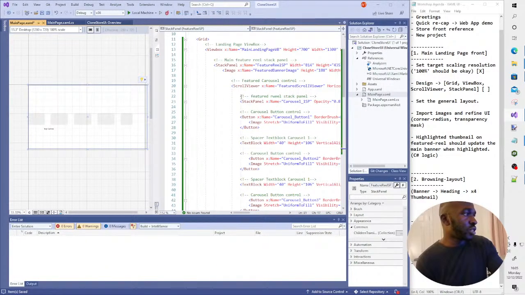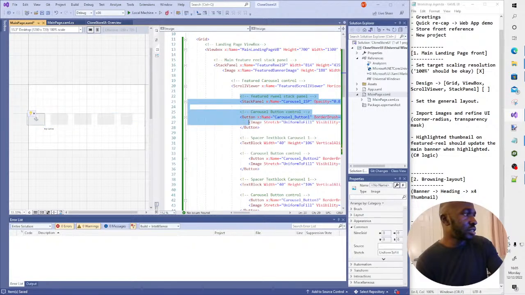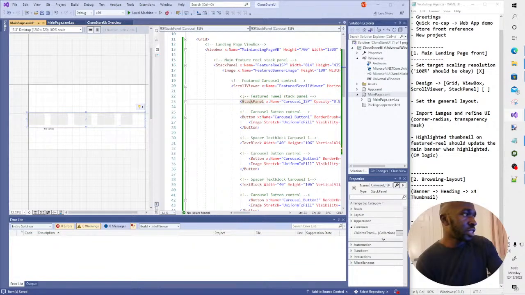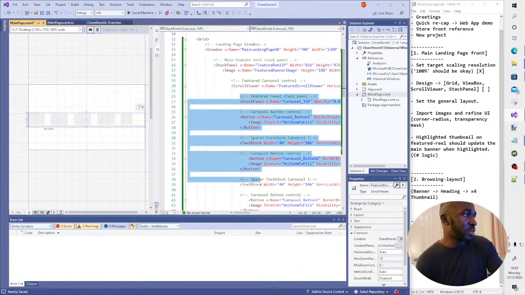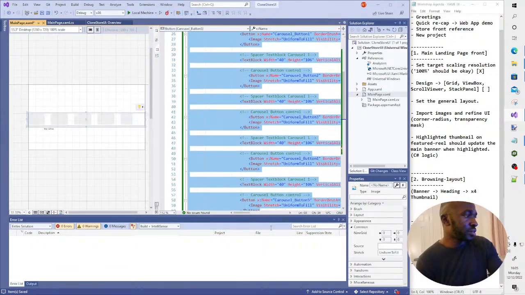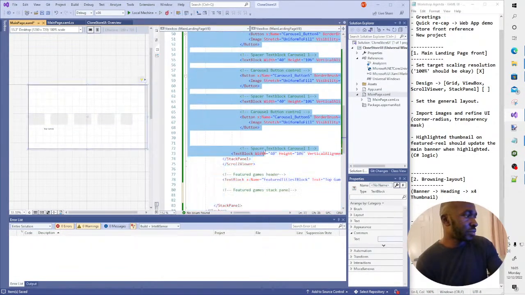Well, we don't need the scroll viewer, so I'll just grab two carousel. Wait, am I doing this right? Yeah, so I'm gonna just grab the stack panel. I'm gonna take out some of the buttons. Like this.